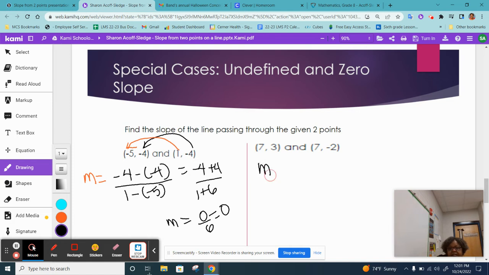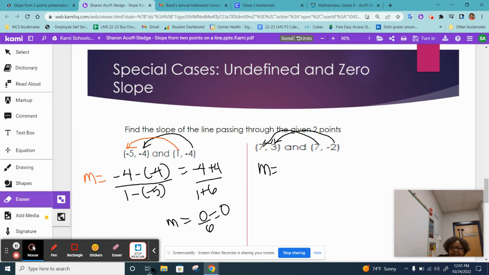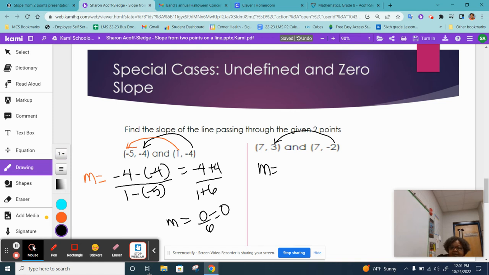Okay, this one. We're going to go from here to here. And here to this one's going to be undefined. I can tell that before I even do anything. Anybody have a clue as to why I already know it's undefined? The 2 sevens is, and it's in the x position, and that's going to put it in the denominator, which is going to give me a 0 in the denominator, so I don't have to do any calculations.